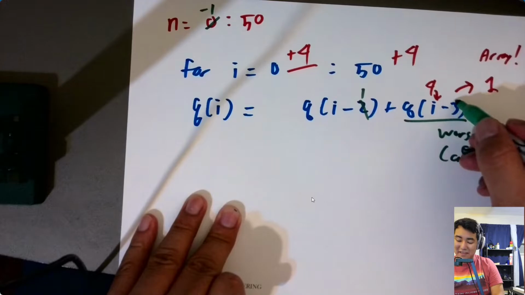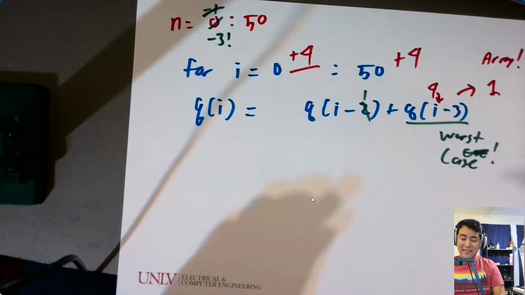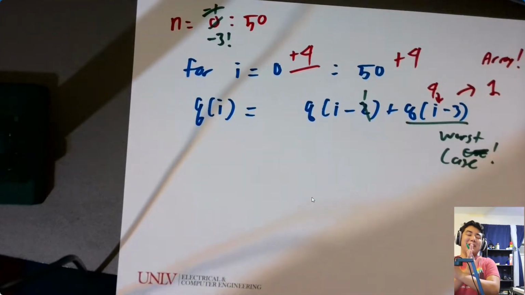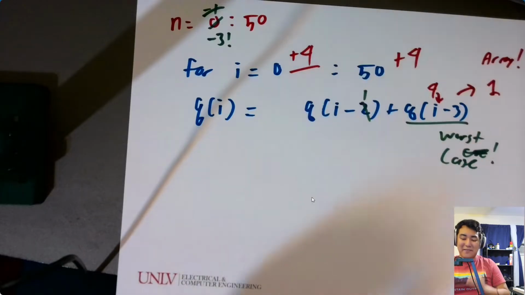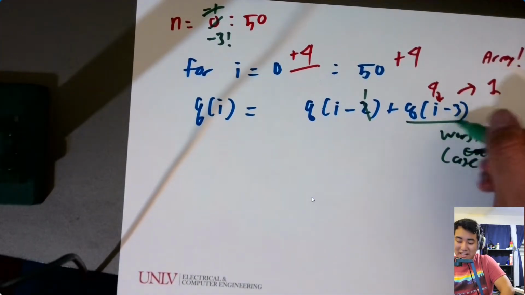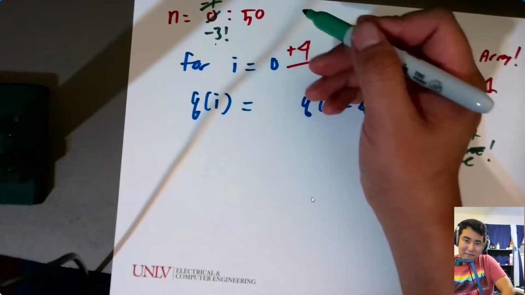How do we deal with this? You have this minus 3. Just change it to minus 3. So that right here is how many delays we have. Here we have a minus 3, and here we have a minus 3. We're dealing with the worst case, so we just put the worst case right there. And then here's our 50 right there.